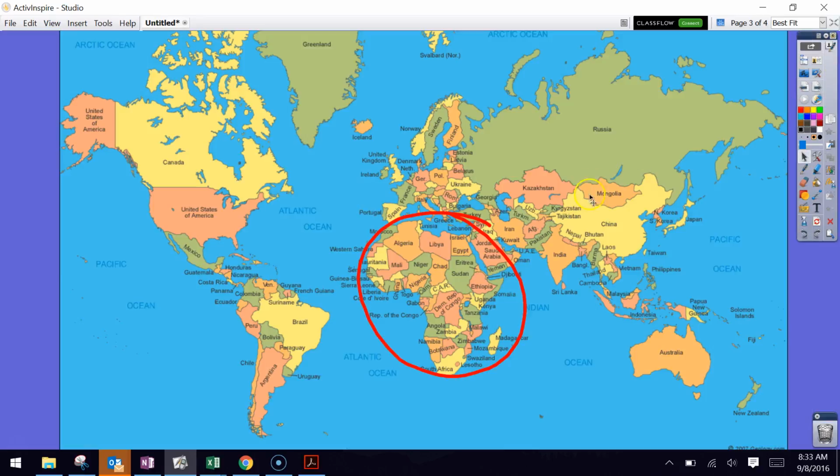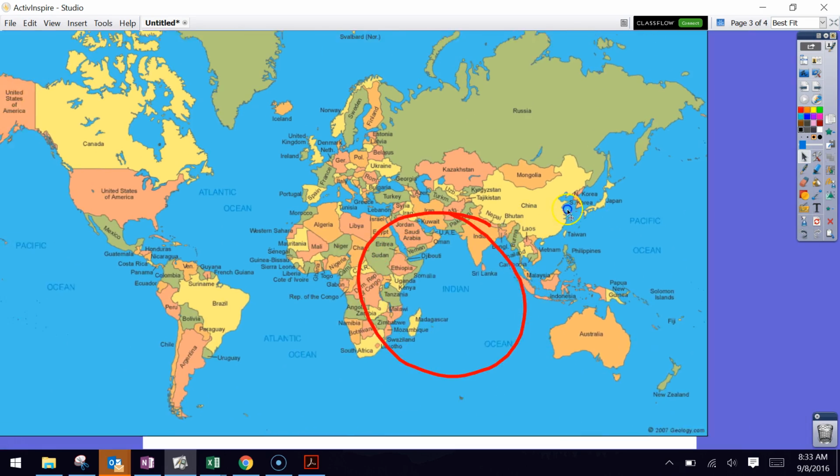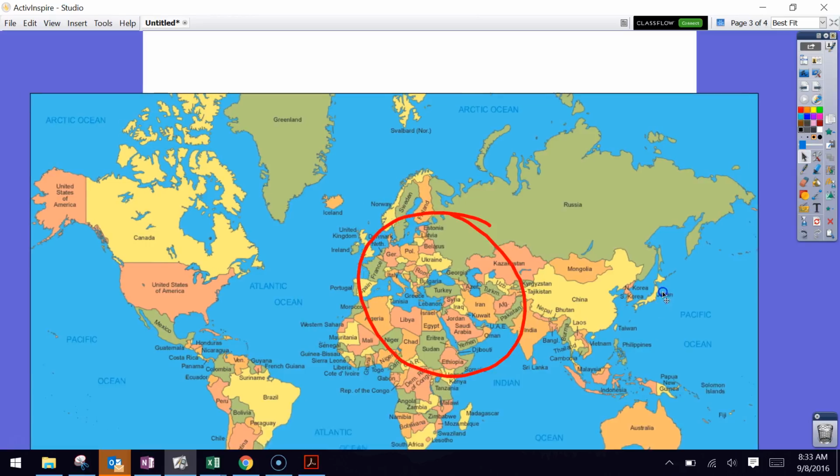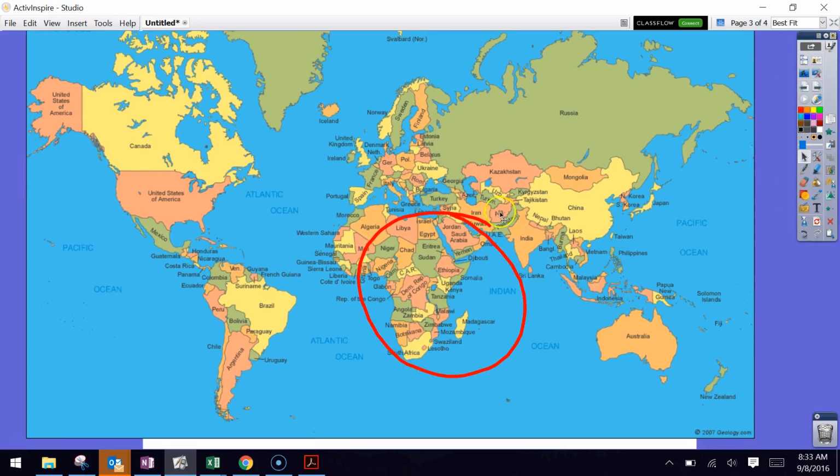Another example here with a map: you can see I drew a circle around Africa, but if I move the map, the circle stays put. So it's a little inconvenient. I'm going to show you how to program different objects like PDFs and images in Inspire, so that the image and whatever you draw on it will move together.